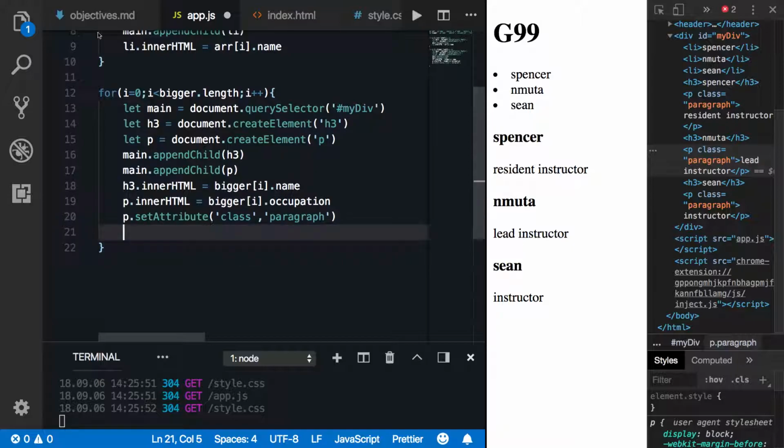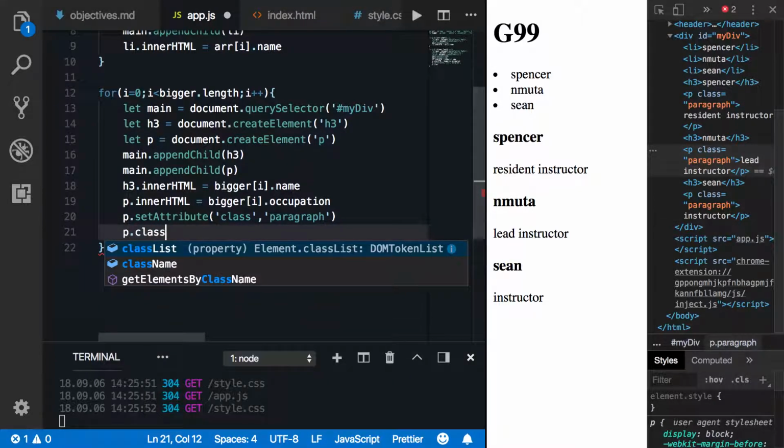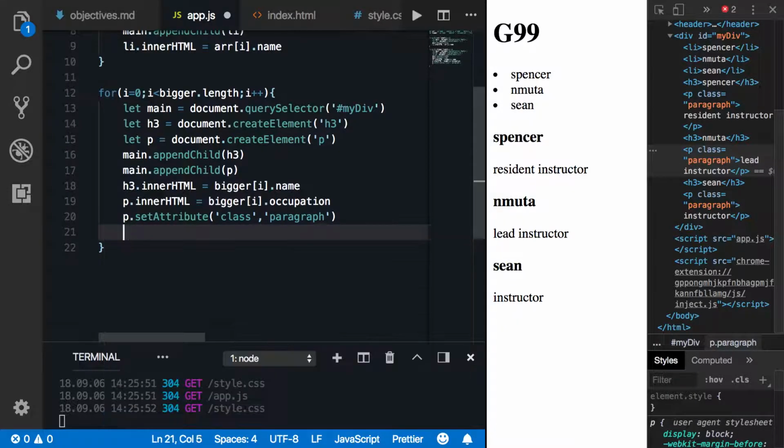Okay, what else? You can set a million attributes with setAttribute. This is how you do it. You say, hey, this is the thing that I want to set, and this is what I want to set it to. I typically have only used it with class, but also it's been a minute since I've really dove deep into the DOM. You can use it for anything. It's more of a style and personal preference thing. I don't use setAttribute as much. I think there's one called className, where you can just set the class immediately. But setAttribute is very similar to querySelector, where you can learn a million different commands, or you can learn the one and how that works, and you can do all the same things with it. So it's easier. So that's setAttribute.